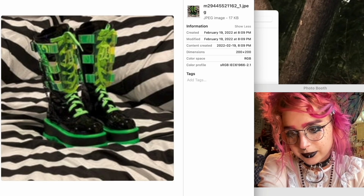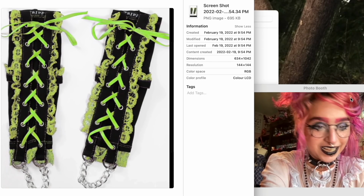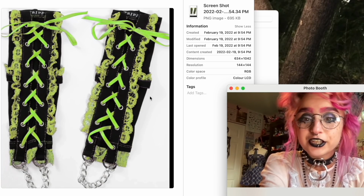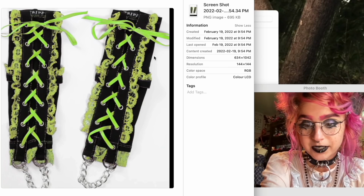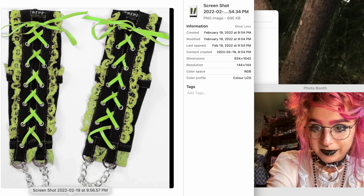Sorry, the quality's so bad on some of these images. Oh my gosh, I love the black and green combination in these. Normally I don't like that combination, but when I was scrolling on Trip's website, I saw these and was like, that's so sick. Trip would have designed so much better clothes for the Monster High fashion show than, you know what, I need to not be mean, but yeah, aren't these pretty?